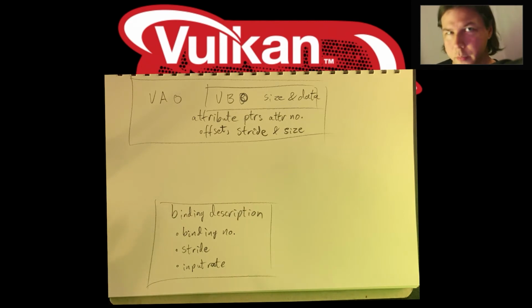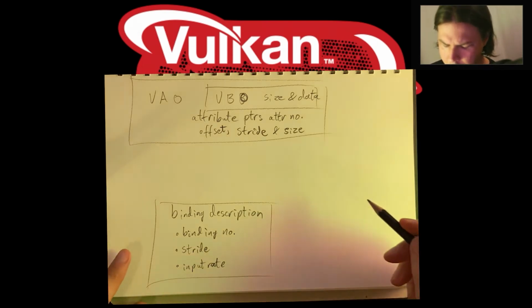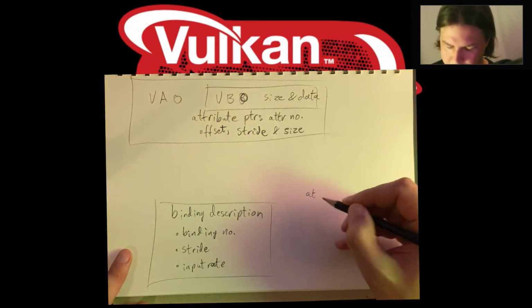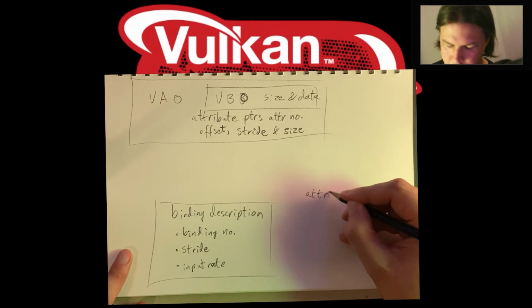And this is similar to WebGPU bind groups, binding group descriptions. It all meshes together. Actually, I've started to understand Vulkan a lot better since I used WebGPU, funnily enough. All right, and then as well as that, we have various attribute descriptions.